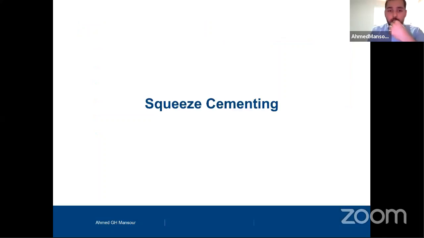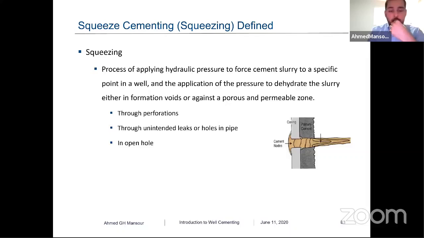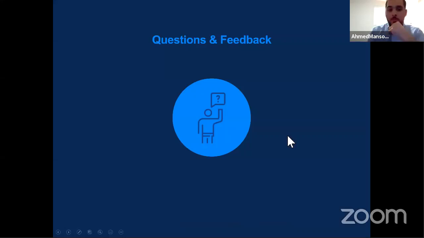Squeeze cement as well, I'm not going to cover in detail. The squeeze cement, we do it whenever we have a problem with the casing. For example, we have corrosion in the casing. What we do is pump the cement through the corrosion to plug that area. Sometimes when we do the primary cement job, we don't reach the top of cement that we would like to have. So in this way, we perforate the casing and start pumping the cement through the perforation just to increase the top of cement.